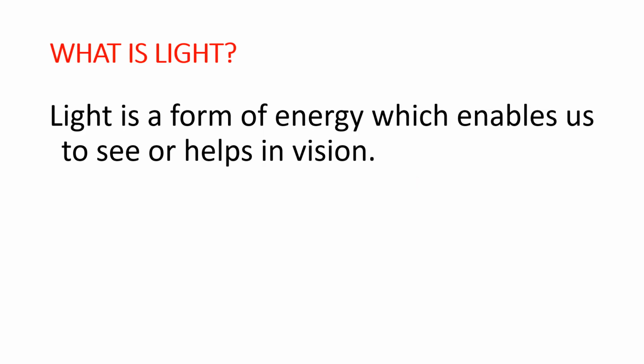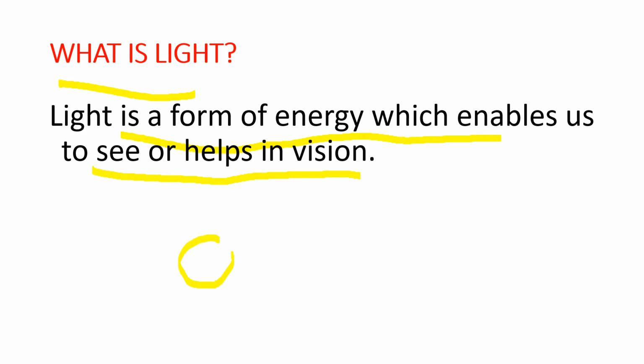So, to start with, what is light? As you all know, light is a form of energy which enables us to see or helps in vision. What is the major source of light? Yeah, the sun, without which nothing is possible, isn't it? We have so many things around us, but just imagine if no light is there. Are you going to see it? No.